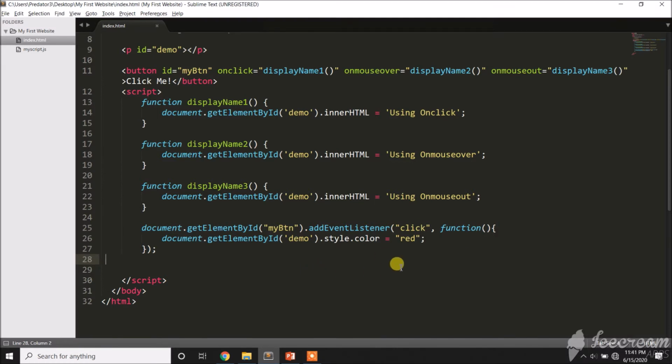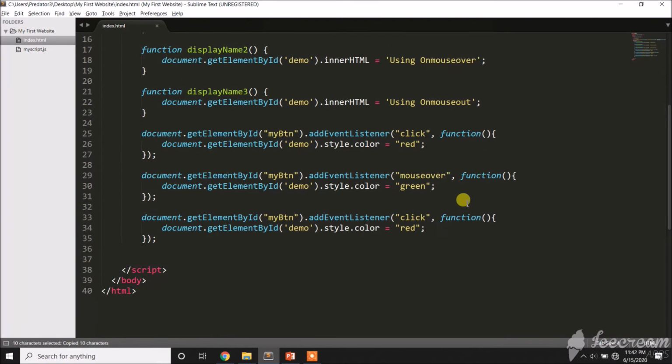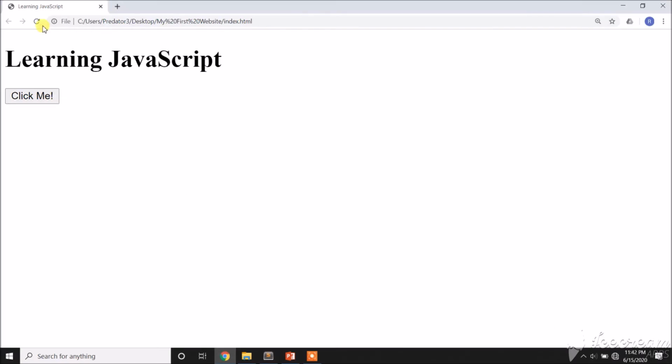Okay, so we're already done with the click event here. So the next thing na gawin natin is to set up yung other event. So sabihin natin yung mouse over, lagay natin dito, and let's remove yung on prefix. So sabihin natin once it mouse over, maging green yung text color niya. Then once mag mouse out naman, remove lang yung on prefix, sabihin natin magiging blue naman yung text niya. So save and punta tayo dito. I-refresh natin. Once I hover, so mouse out na siya. So pag over, then naging green siya. If out, blue; over, green; out, blue; over, green. Then when I click, that is red.